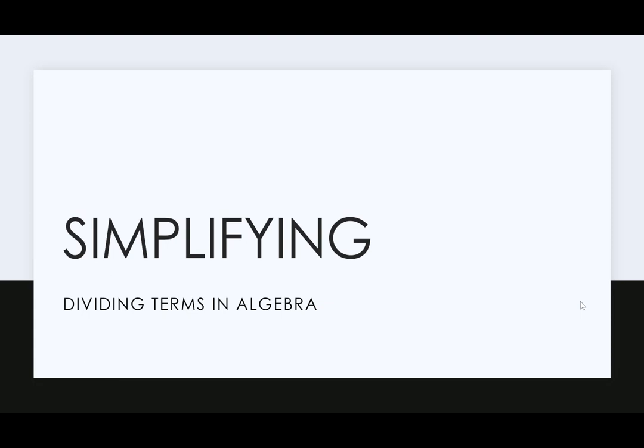This video follows on really nicely from the previous one on multiplication, except this time we're dividing terms in algebra. What that means is that I'm still going to be writing things out in long form and dealing with powers or exponents. However, when we divide things, we actually write them out as a fraction, and parts of those fractions are going to cancel out, as you'll see in a moment.